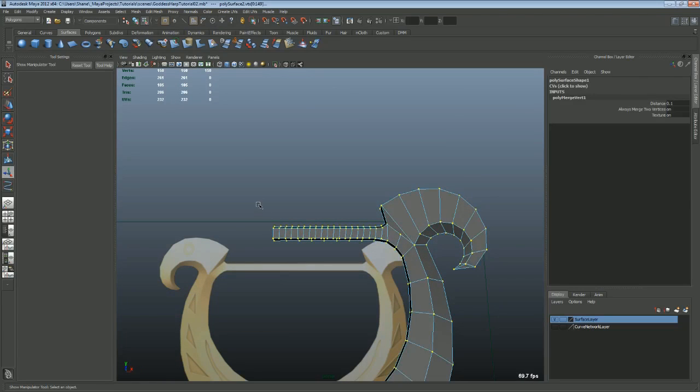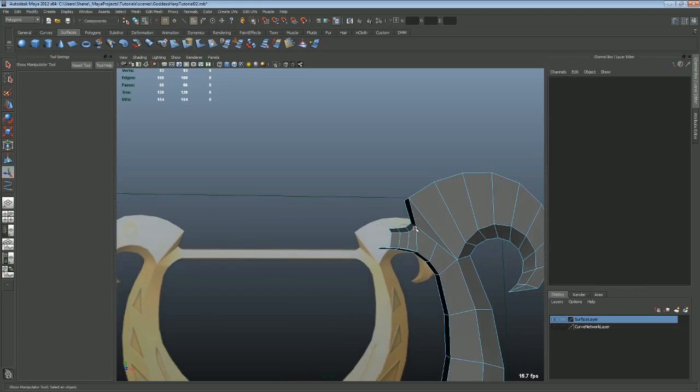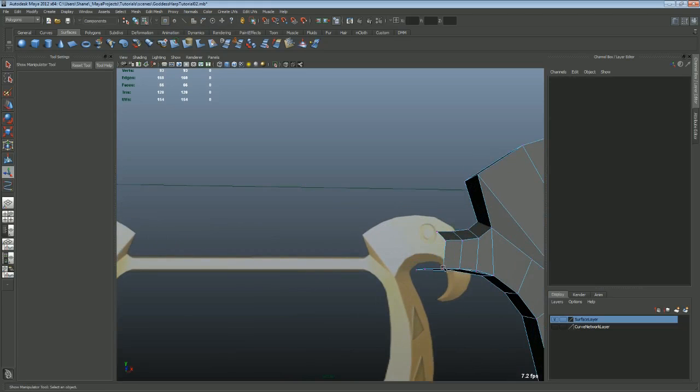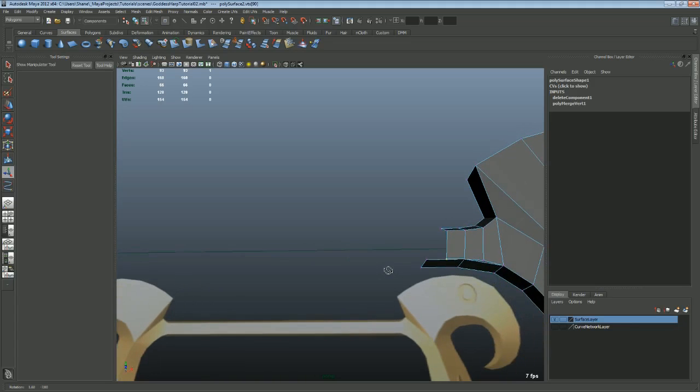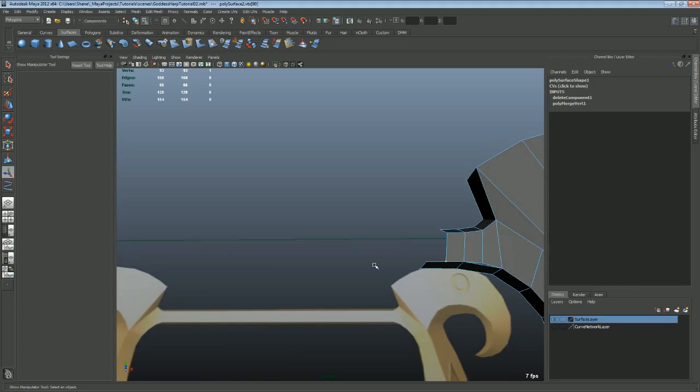If we switch to face selection mode and we chop out, say, that amount of stuff, go to vertex selection mode, select a vertex, and then go to the merge vertex tool by holding down shift, right click, moving it up to merge vertices, then moving it down to merge vertex tool.